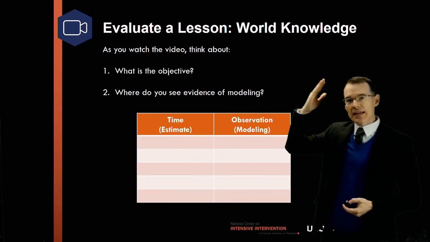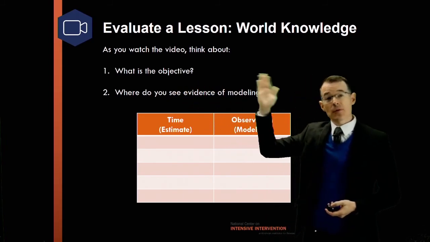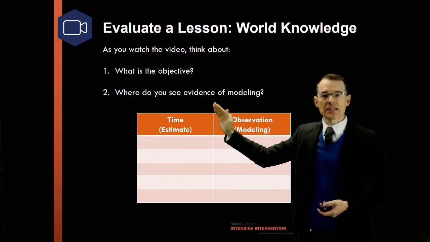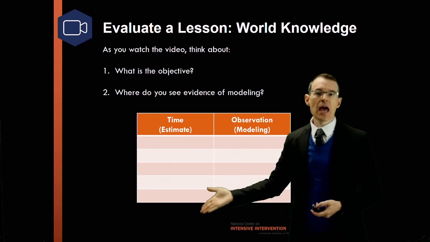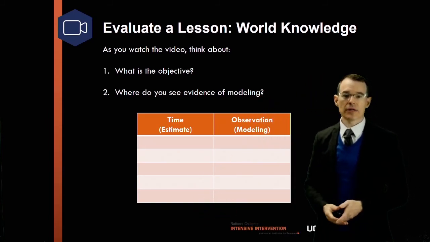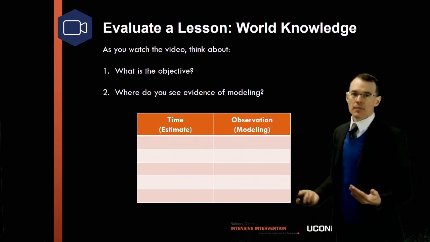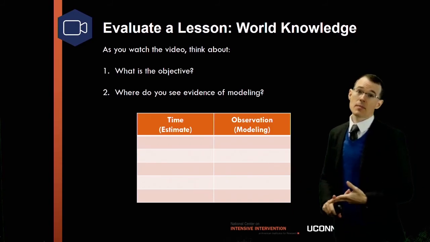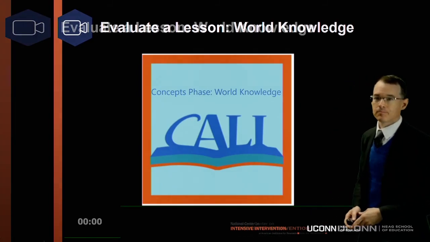In the lesson that I deliver, you're going to look at the lesson and think about what's the objective I actually had. We're not going to give it to you in advance. We want you to think about what was the objective, and then look at the cases where you saw modeling. You're going to use timestamps here to estimate about when in the lesson you found, for example, the modeling. So let's watch the video of me teaching this lesson. Then we'll have an opportunity to come back and reflect on whether or not I did a good job of having a clear objective and whether or not my modeling matched the objective well. So let's watch me do this now.